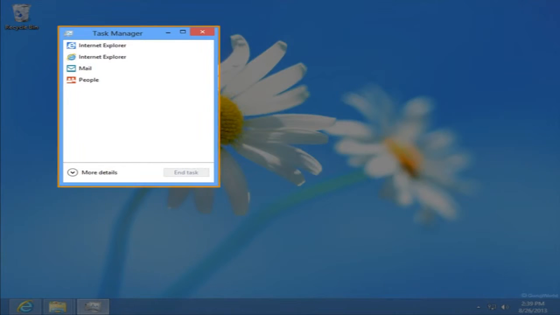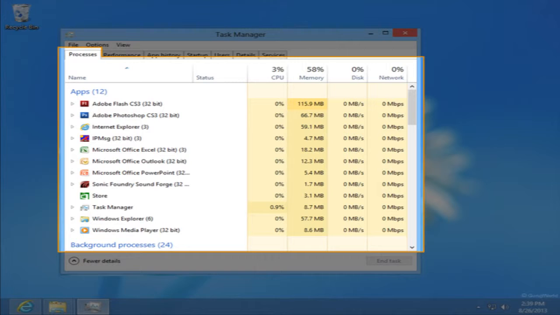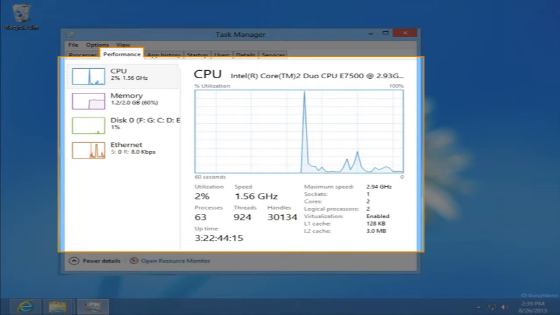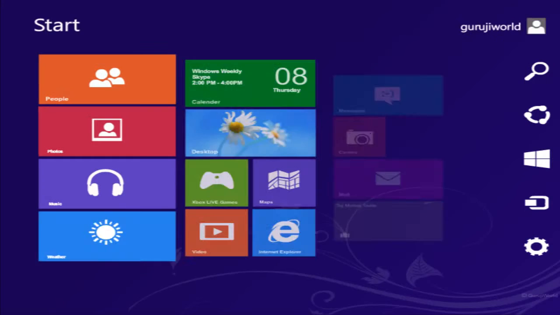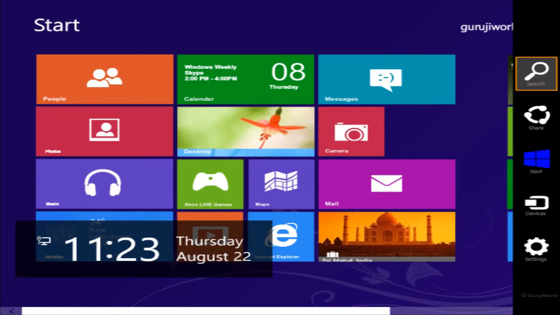New Task Manager. Task Manager is a program that allows you to view all the programs and resources on your PC. It also shows you the list of apps and services that are using the resources of your PC. You can see the performance of your CPU and memory to identify problems you may be facing with the processing speed of your PC. You can start the Task Manager by using the search bar from Charms menu.